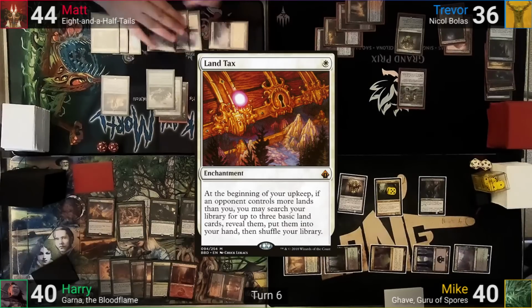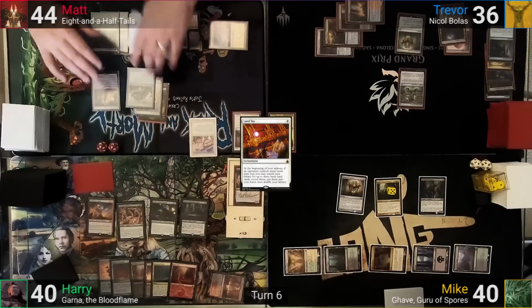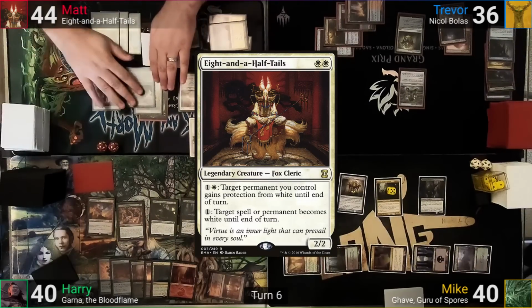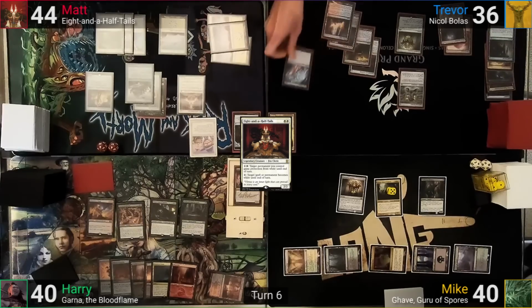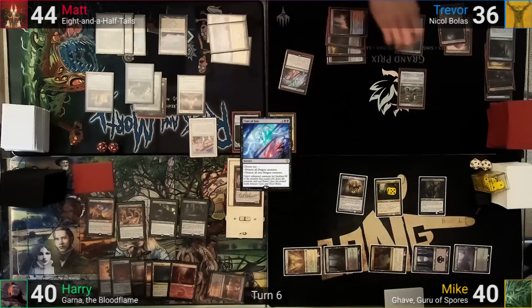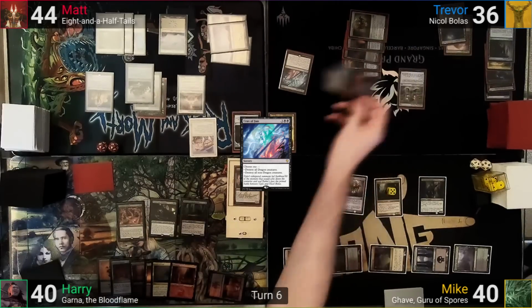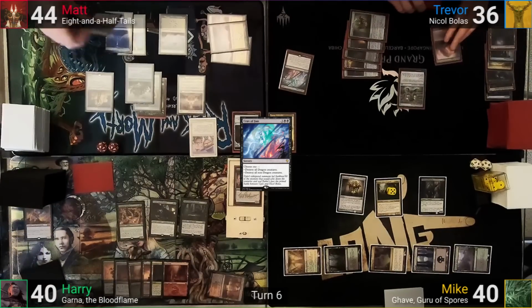Matt casts Land Tax in his main phase, which would be even better if he wasn't currently the player with the most lands. We then see his commander, 8.5 Tails, and he passes turn. Trevor isn't having any of this, and pays 5 in his main phase for Crux of Fate, having the spell blow up all non-dragons. With the spell on the stack, Harry sacrifices his Fulminator Mage to blow up Trevor's Ghost Quarter, and responding to the target, Trevor sacrifices the Ghost Quarter to destroy Matt's Rogue's Passage.